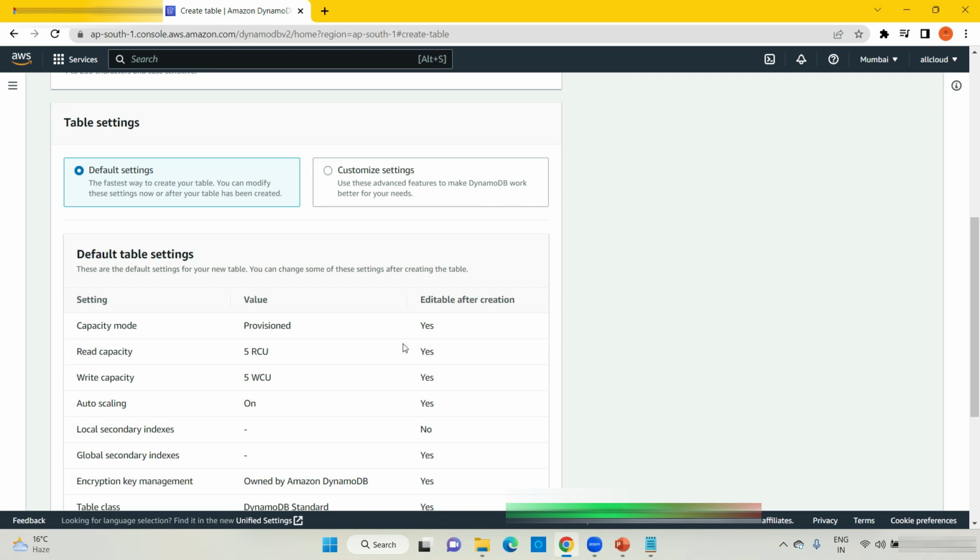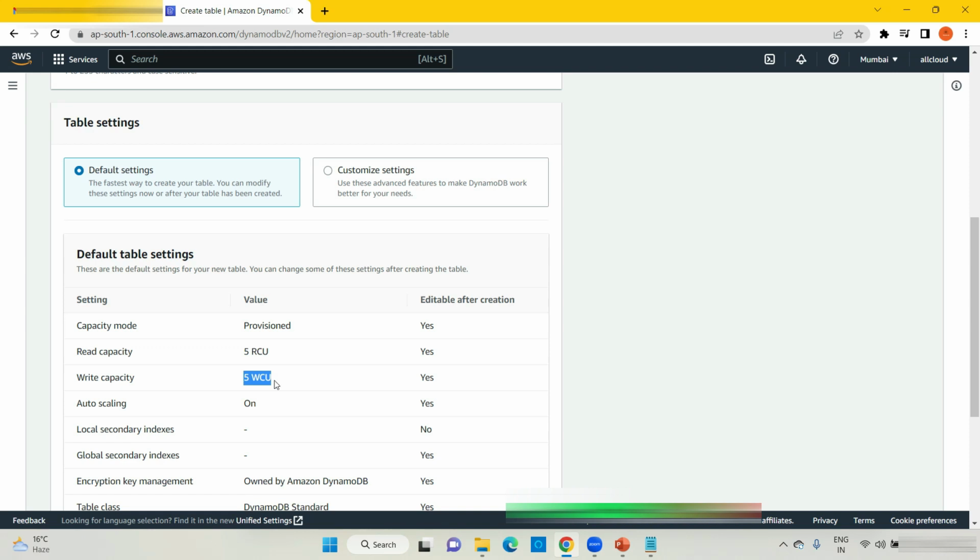This was what I was explaining to you. While creating a table, it will ask you the capacity mode. The capacity mode is provisioned. When I say provisioned, it means it will be fixed, 5 RCU and 5 WCU.